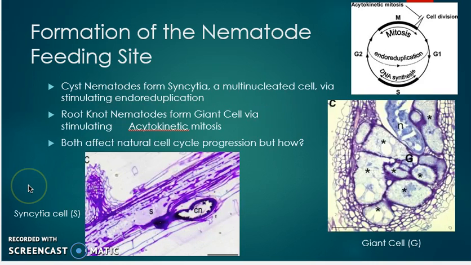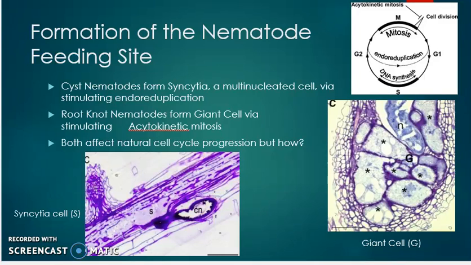Once a nematode reaches the vascular bundle, a series of functional and structural modifications are made to the plant root cells to establish feeding sites. Syncytia formation by cyst nematodes is initiated when the selected root cell is punctured by the stylet. The cell is injected with a cocktail of effectors which lead to the cell dissolution and the fusing of adjacent cells, resulting in a multinucleated cell.